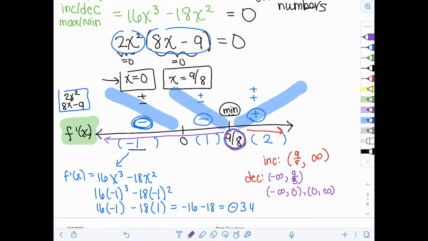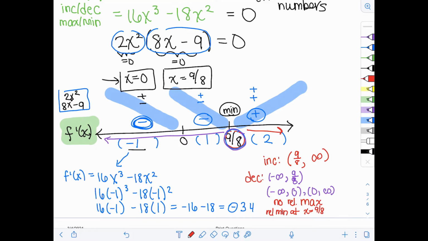Something's sort of happening at 0. We'll talk about it later once we look at concavity. But it's like it slows down and it's not technically decreasing at 0. It's sort of flat, and then it starts to decrease again. So that's why we have this behavior for this graph where it looks like it's decreasing on those two intervals that are right next to each other. And then no relative min. Oh, I'm sorry, I meant to say no relative max. That there's a relative min at x equals 9 over 8.